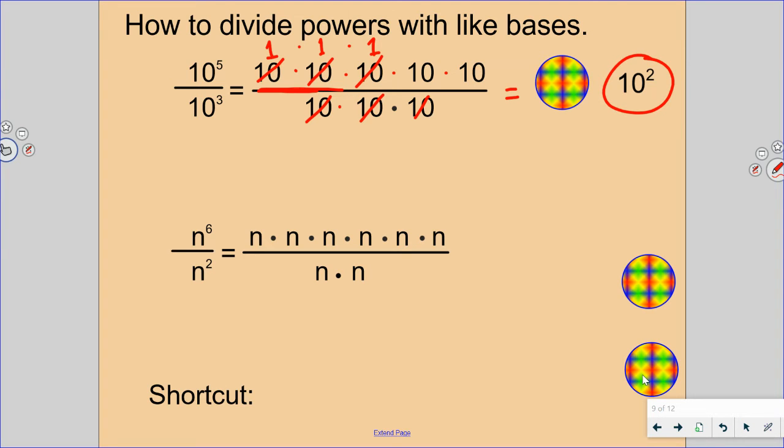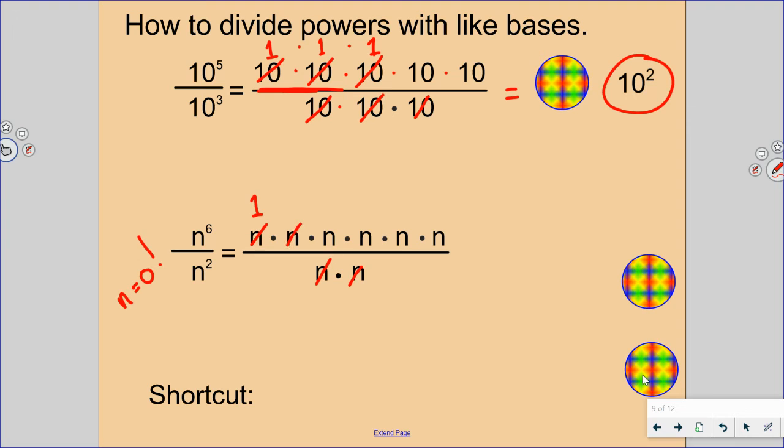All right, does that work also for a variable base? Well, let's take a look at n to the 6 divided by n to the second. n divided by n. Well, I don't know if that's 5 divided by 5 or 10 divided by 10 or 6 divided by 6 or 20 divided by 20. The truth is that any variable, as long as that variable is not 0, because after all, you can't split something into 0 parts. Any variable divided by itself, 5 divided by 5, 10 divided by 10, 6 divided by 6, negative 2 divided by negative 2, n divided by n is still 1.